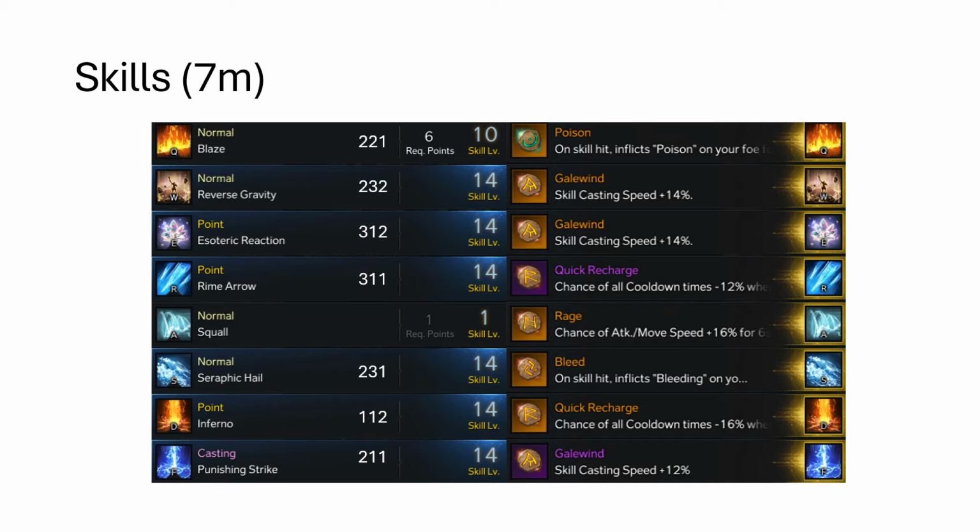The tripods are pretty self-explanatory. The only thing that has majorly changed is that Reflux in Tier 4 does have a good amount of mana problems, and because of that, I am currently taking the MP tripod on Punishing Strike to help out with that.